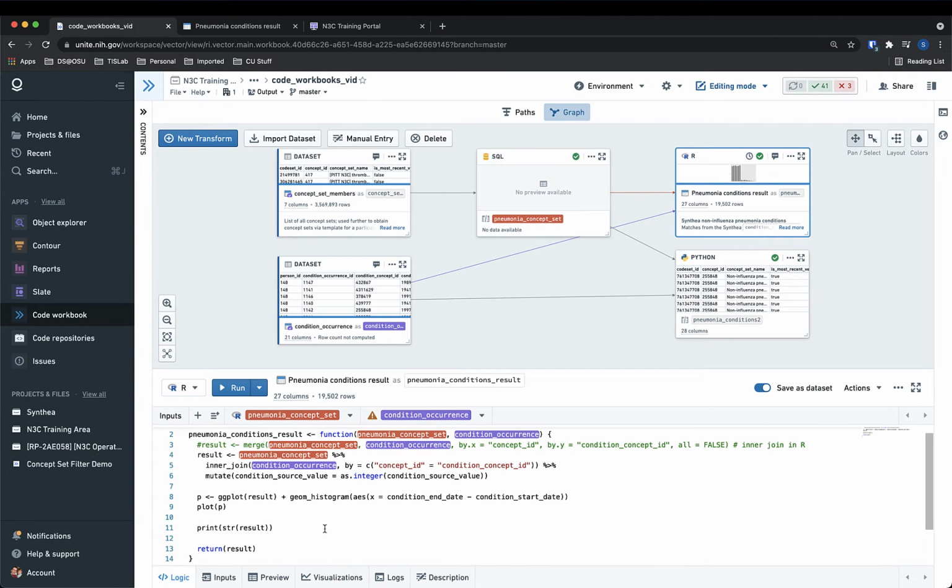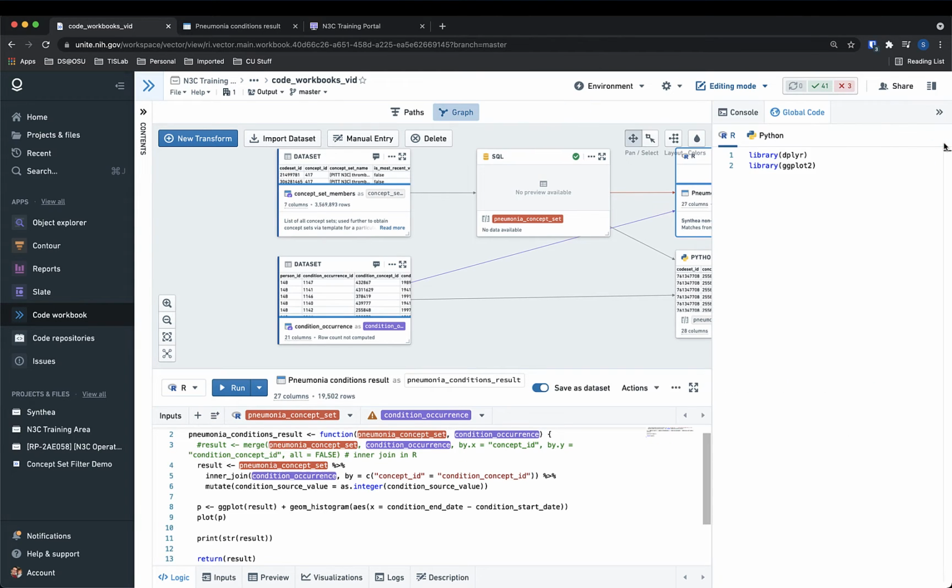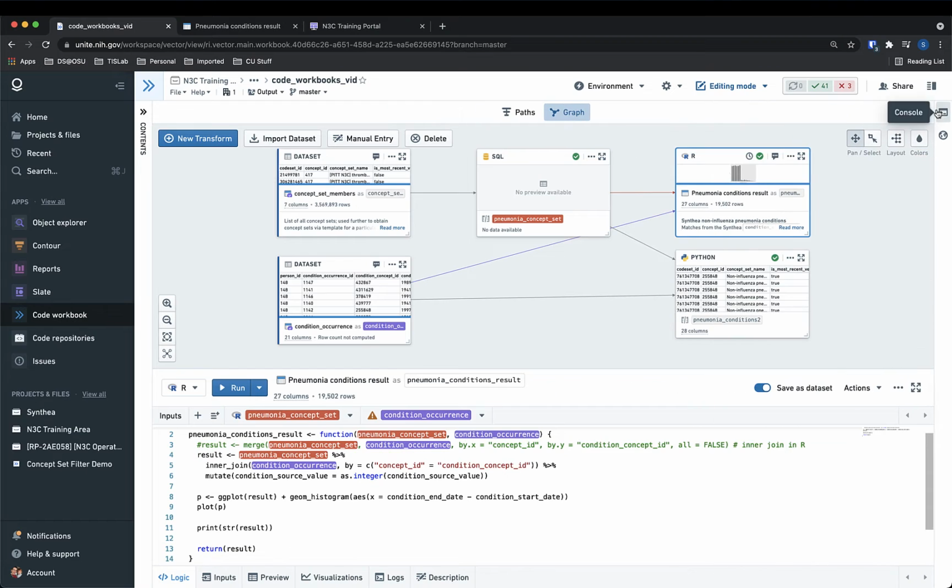Earlier we mentioned using libraries in R or Python code like ggplot2 and pandas. In fact, hundreds of common packages for these languages are available, but you may need to take extra steps to utilize them. The libraries that you can import in your transforms are installed in what is known as an environment. We can see the environment configuration under the Environment dropdown in the upper menu bar.